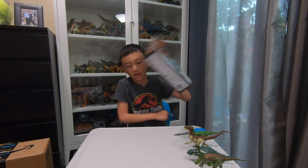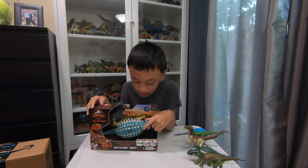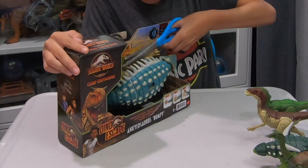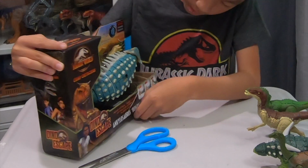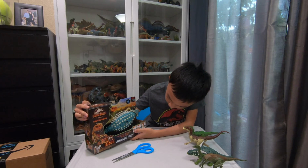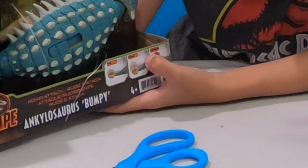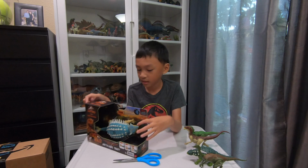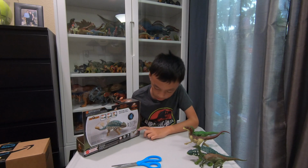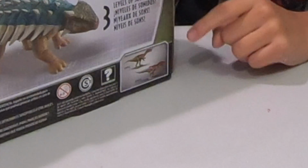Now the next one is the one that we have to unbox so I can actually complete the Vortech Wave 1. And here's Bumpy. Actually, I forgot. Okay, Ankylosaurus Bumpy. It slightly moves at the first, then kind of moves at the second, and then after the third, it goes like this. It's more like a swipe. Does the thing. And then after that, the other ones, which we have made a video of. Yes, Limbo and Ceratosaurus.